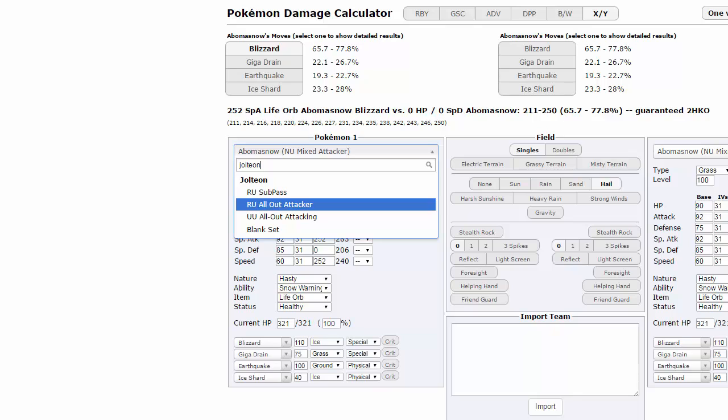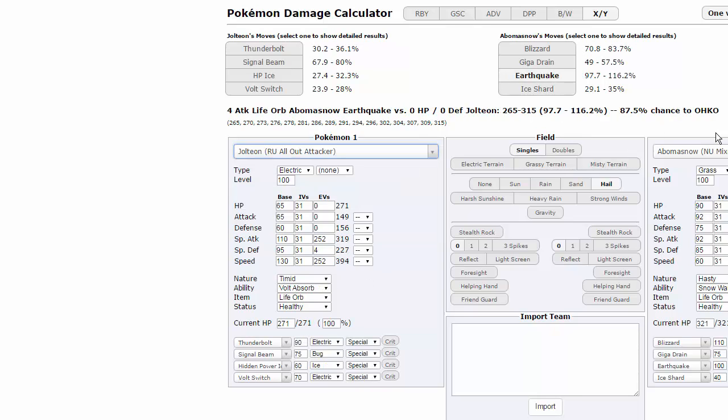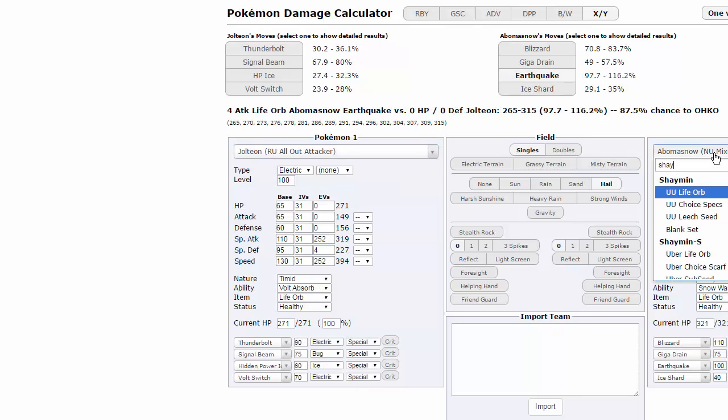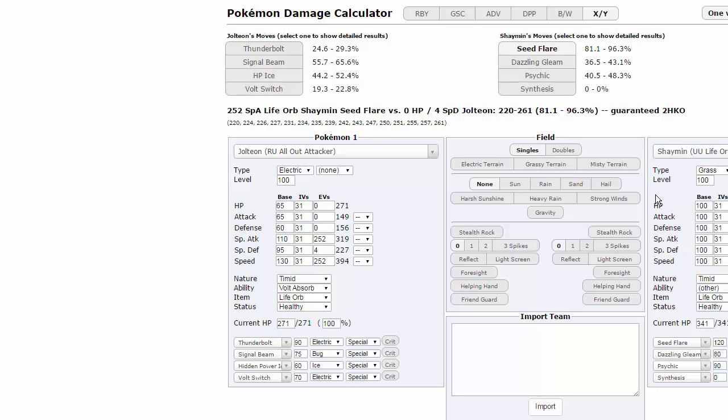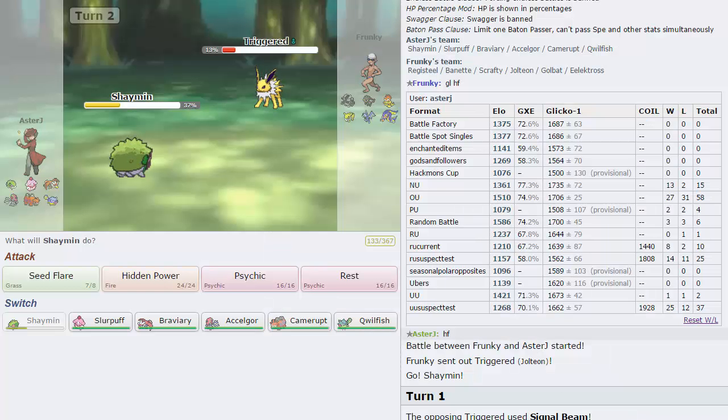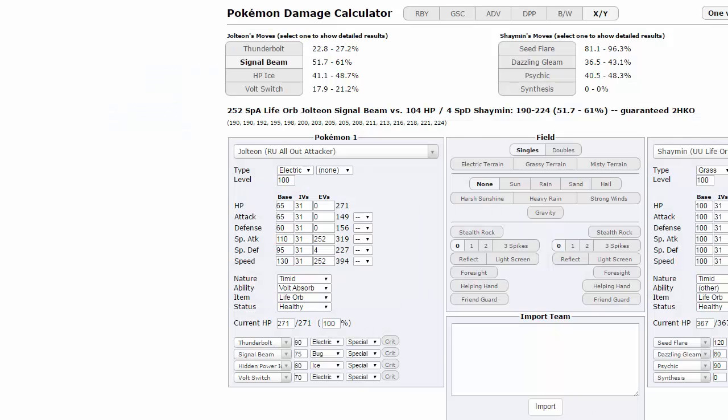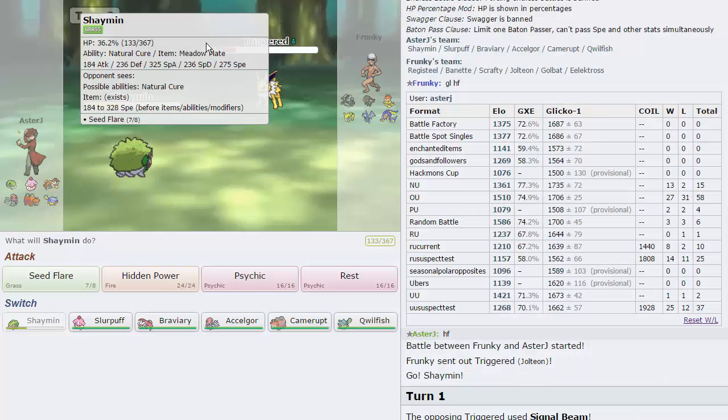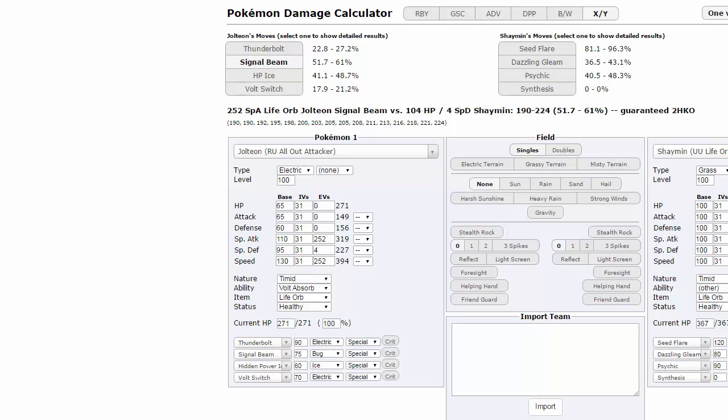Are you all at attacking? This is the Life Orb variant, which we know he's not. And let's see our Shaymin set. We have a little bit of HP, so... Oh, Life Orb. Let's get about 104 HP in here. Signal Beam, 200. Signal Beam. He actually is Specs, from what I'm calculating. He is. Okay. It seems like it. Yeah, we're 367 HP. That's correct. Okay, so he is Specs.